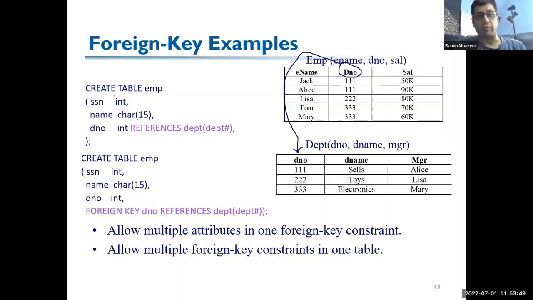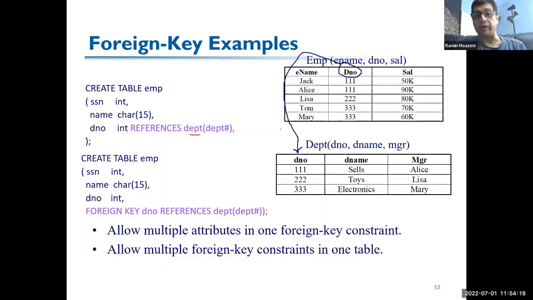So when I go ahead and create my employee table, here you go: create table employee, SSN int, name char 11, DNO int, references the department table. This is the department table, department number. So take that into account. References department.